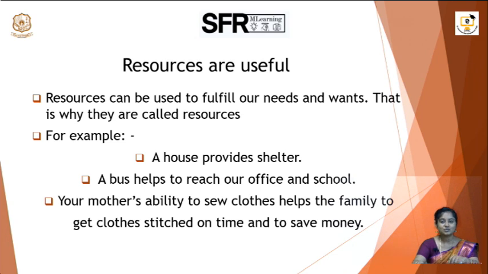If a bus or car is available, we will use it to reach the place we want. As for ability, among the human resources, if a mother or a sister knows how to stitch or sew clothes, she can make use of that skill and satisfy her home needs. She can get the family members' clothes stitched on time, and it can save money. So, whatever the resource is, it should be useful.